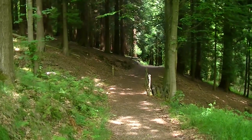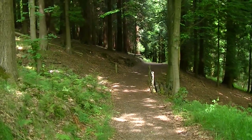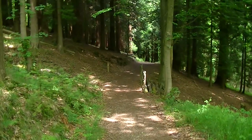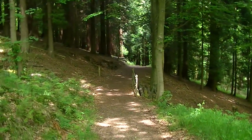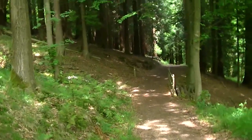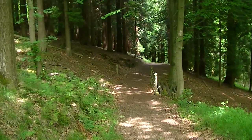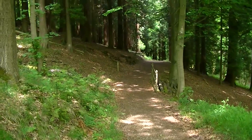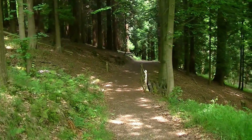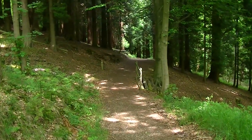Just coming up to 1 o'clock now. I've got enough time. Like I say, this walk is only just over a mile long altogether. I could have something to eat when I'm back in the car. I know I'm getting a lot of footage just for a short walk, but it doesn't really matter anyway. This is on memory card 3 now, and I've got over 7 hours' worth of footage. Yeah, it just turned 1 o'clock.